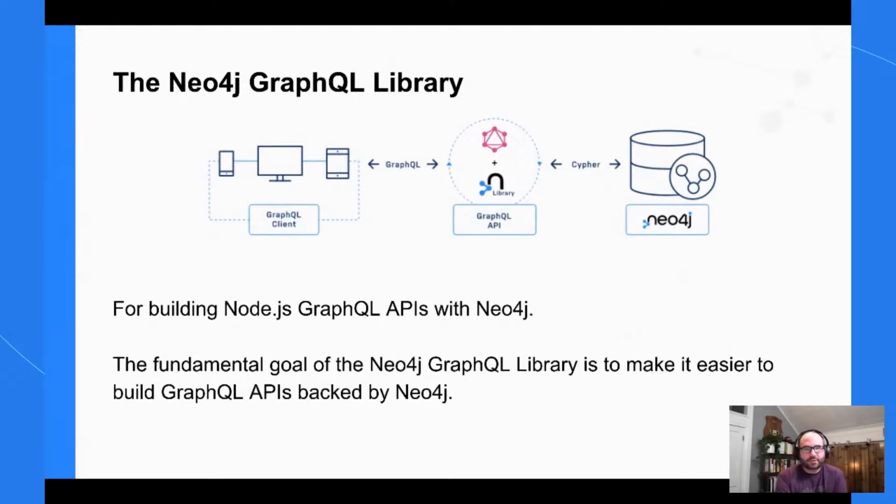But the Neo4j GraphQL library that we're going to use today is specifically for the Node.js JavaScript ecosystem. The fundamental goal of it is to make it as easy as possible to build GraphQL APIs backed by Neo4j. So this is all about building the API layer that sits in between the client and the database, and that API layer is going to be a Node.js application.